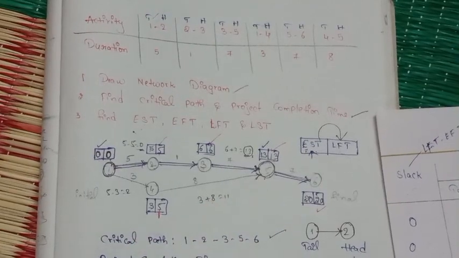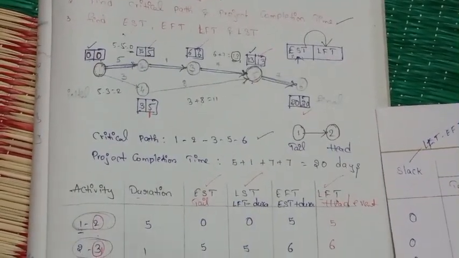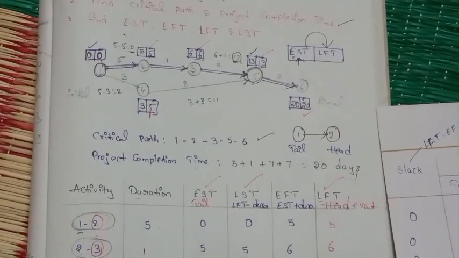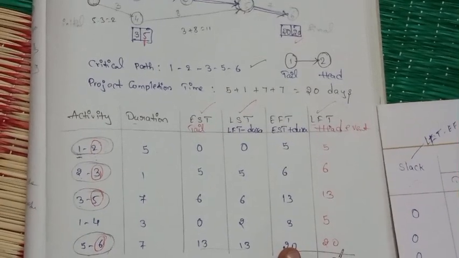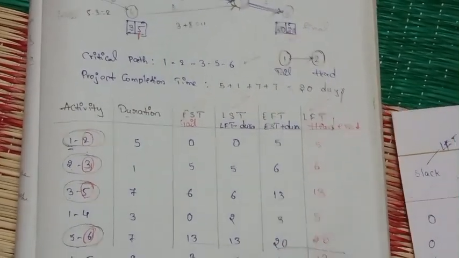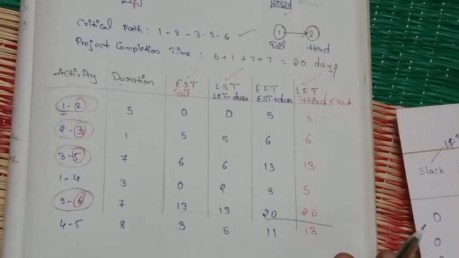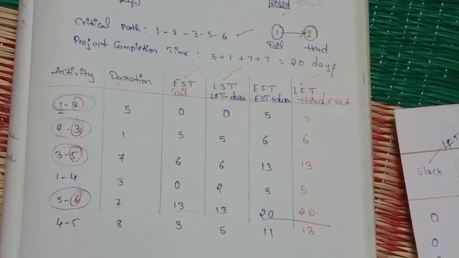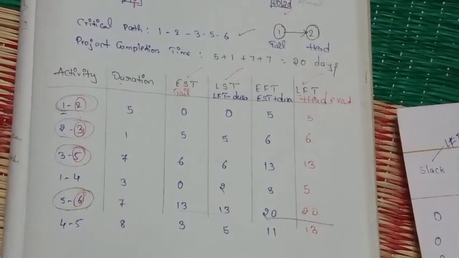So in this video I am not going to revise it because the problem is very small, but it will take some time. So before coming to this video, please check the previous video and then only you can fully understand this video. Now in this video I am going to find the slack value and float value. In our question paper also they will directly ask to find the slack value and float value.